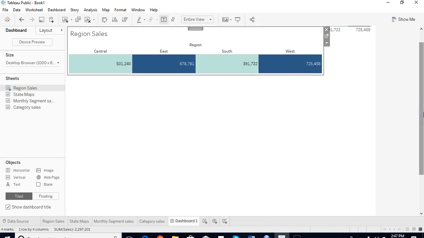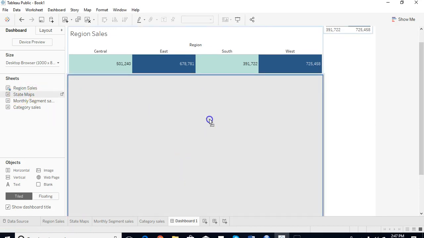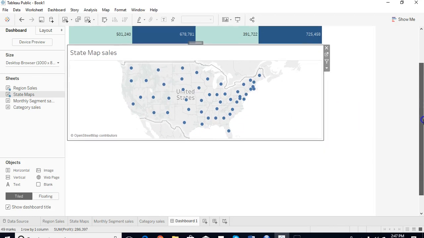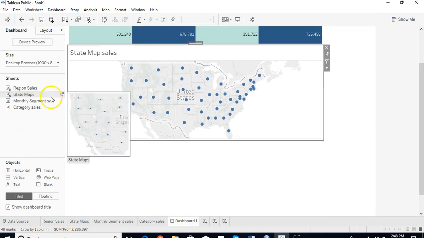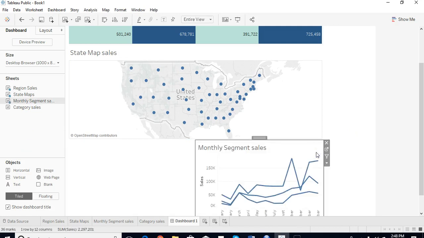Okay, now we will put the state maps into this area. Okay, so you can see that it has been shown in this particular box below the region sales. Now let us put the monthly sales segment somewhat in this area.